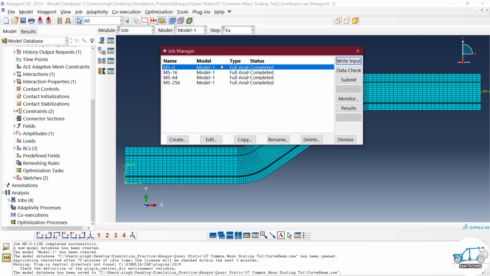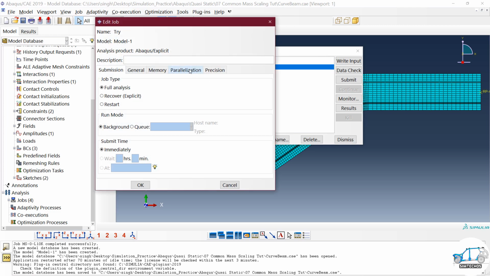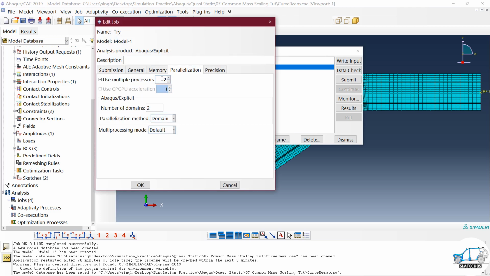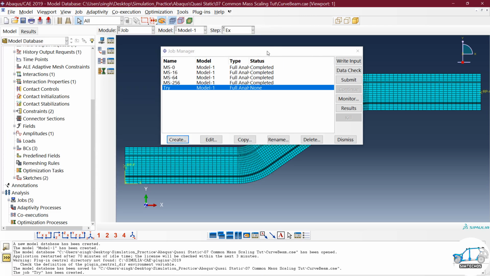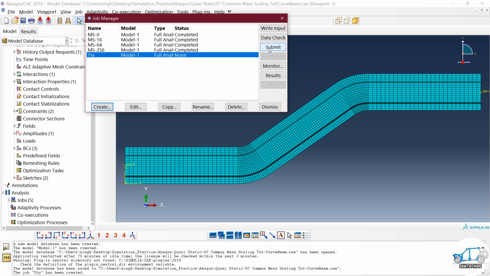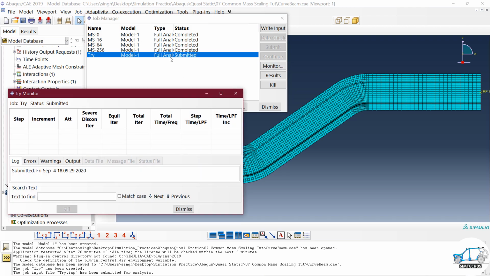The model is very easy, modeling part is very easy, only we need to understand the concept of the mass scaling. In previous video I talked on the increased load rate, and here about the mass scaling, and now click on the submit. So let's monitor and we will see.